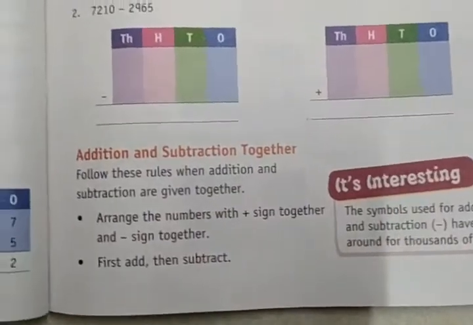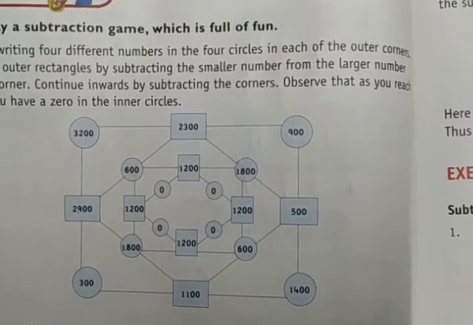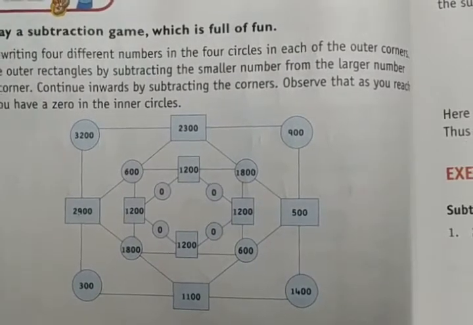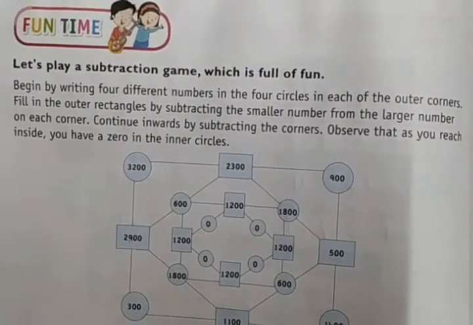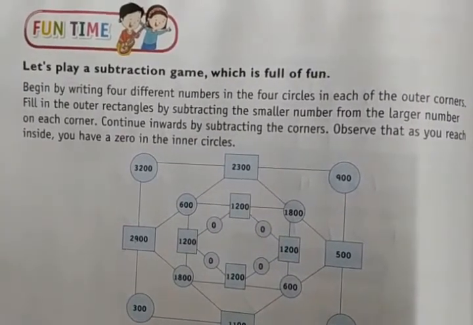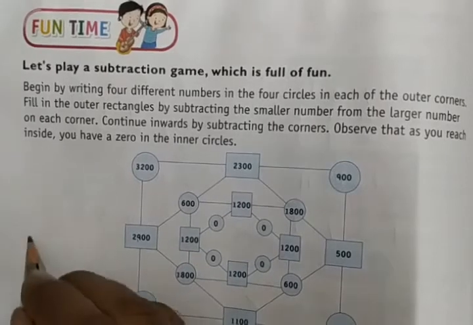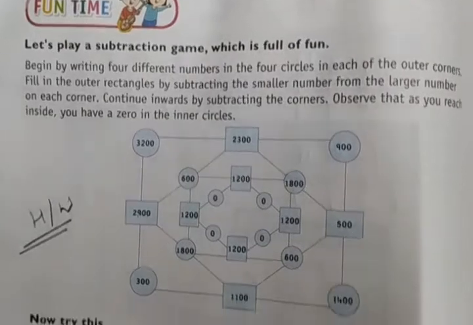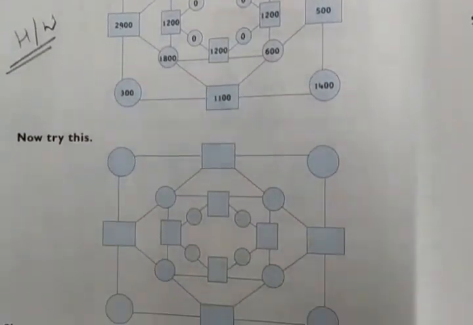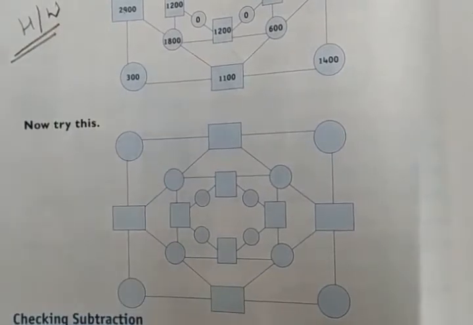Okay. Based on the properties, we have to solve the sums. Let's play a subtraction game which is full of fun. Will you play this game? Will you? So try it. I will give you this homework. You play this subtraction game. Right. Next, now try here. This is an example. Based on that, you have to play here.